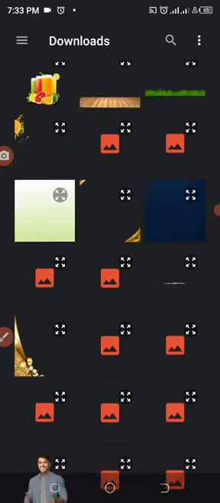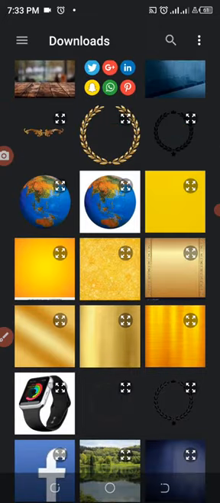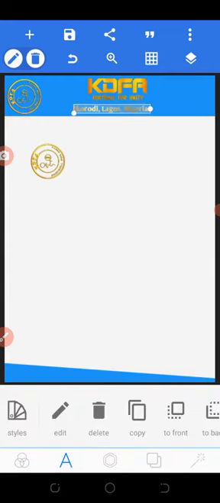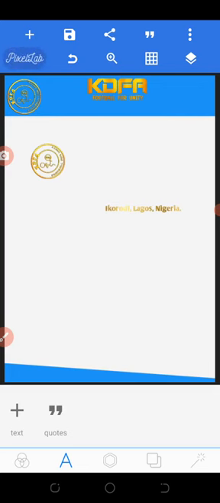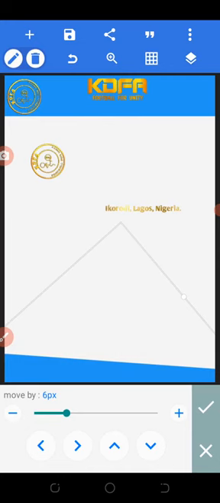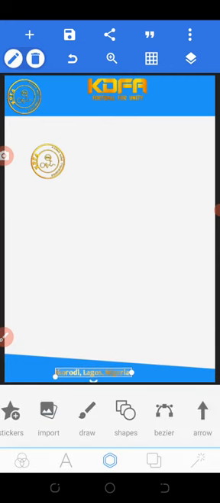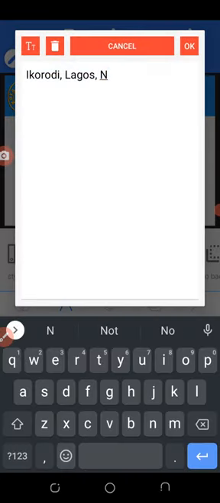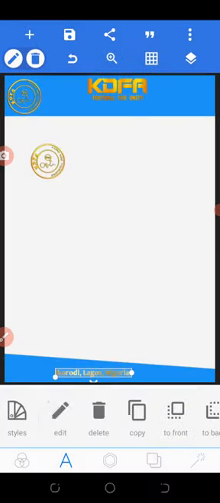Let's apply some texture to this as well. Edit this, cancel, edit.